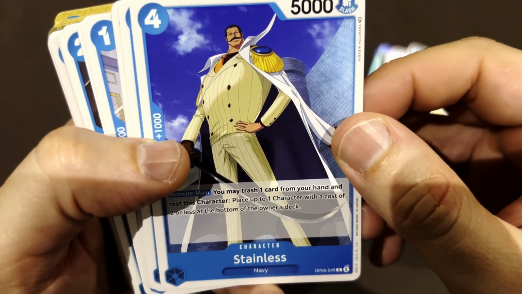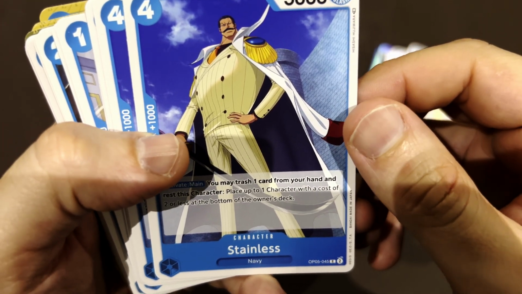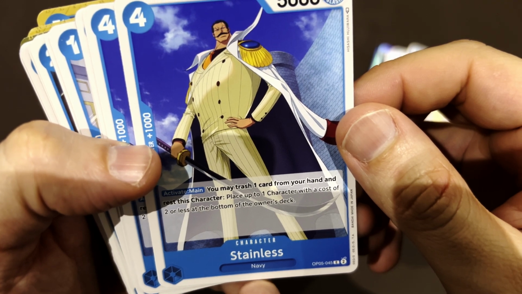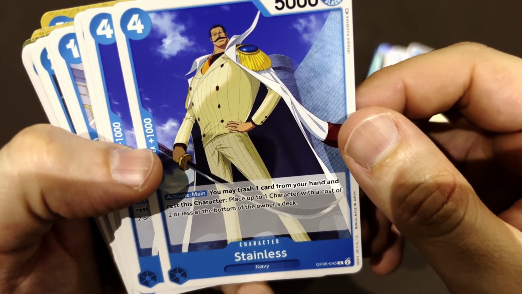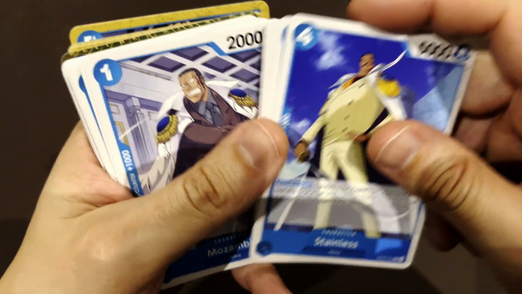Stainless. You may trash one card from your hand and rest this character. Place up to one character with a cost of 2 or less at the bottom of the owner's deck. Okay. Go back to the owner's deck.